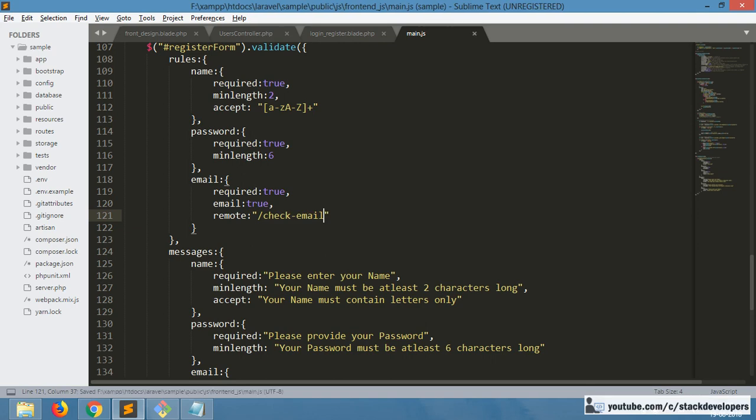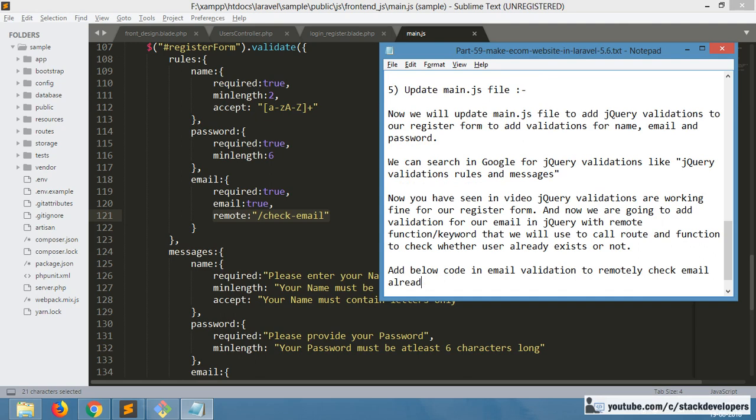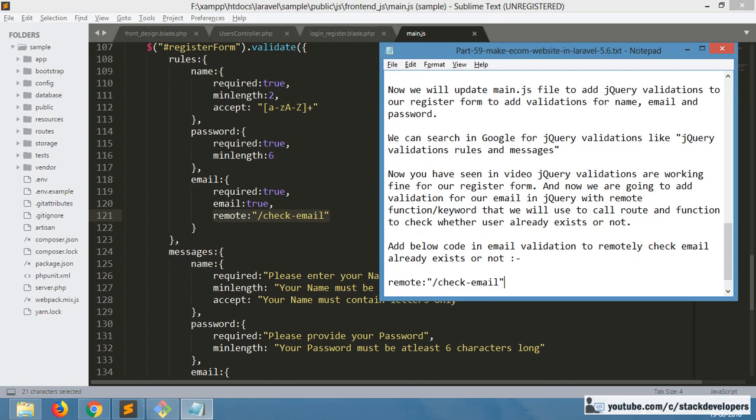Okay, so we can just simply add this. Add the below code in email validation to remotely check whether the email already exists or not. So very simple, we will add only this check.